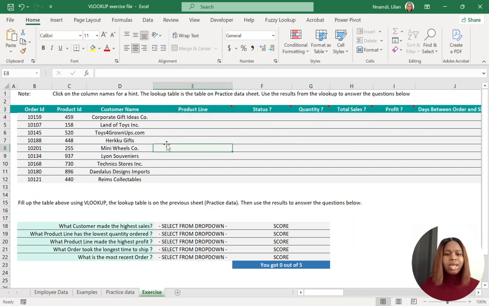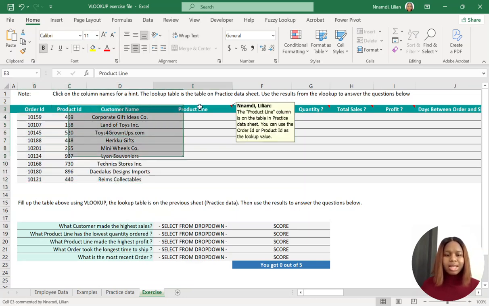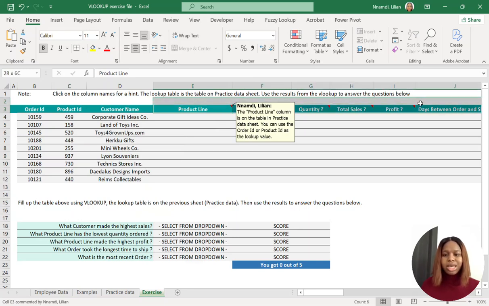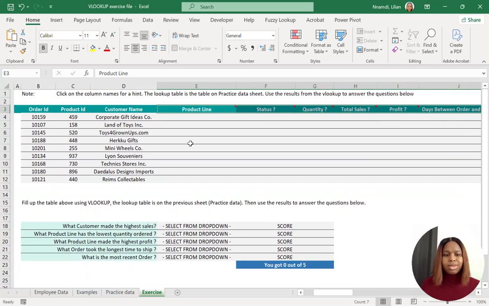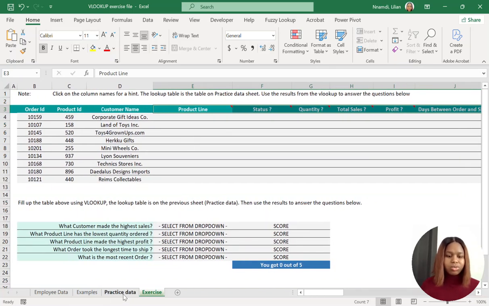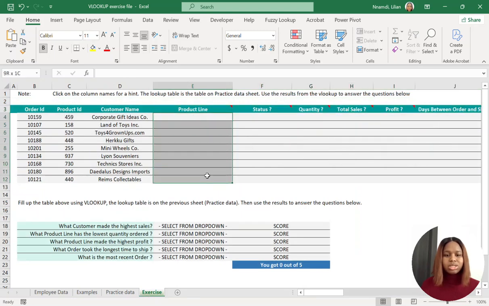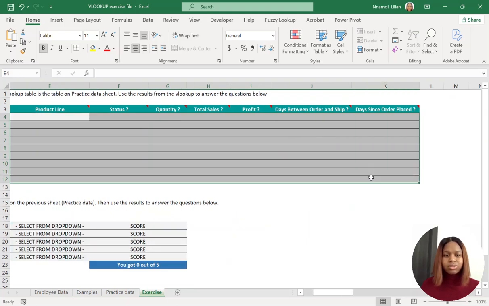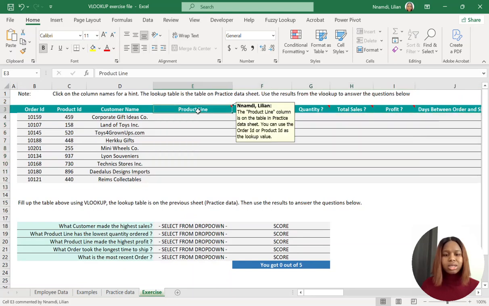So in the sheet named exercise, I have some columns that already have data, and then there are some other columns here that we need to get from the table in practice data. So what you need to do is to put the VLOOKUP formula that would get all of this information. There are comments in the field names to guide you in case you get confused.